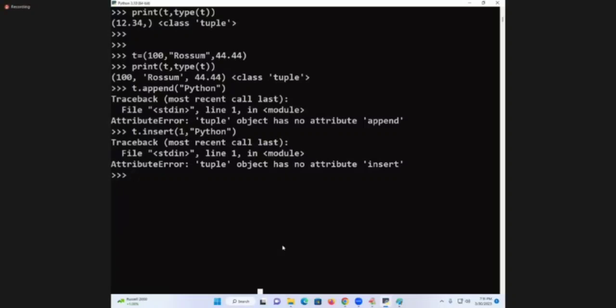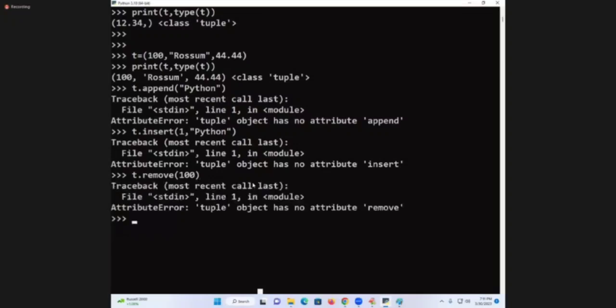Okay. Next, T dot what? Remove of 10 or 100? 100. Come on, possible or not possible? Why not possible? It is not at all possible to make any changes. So the remove function is also not possible.